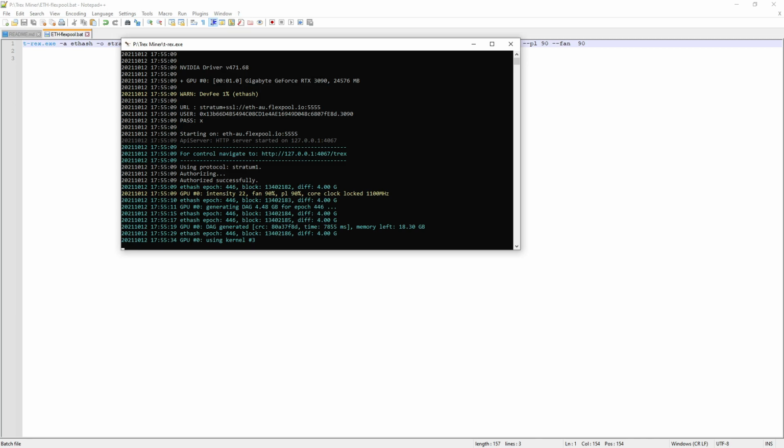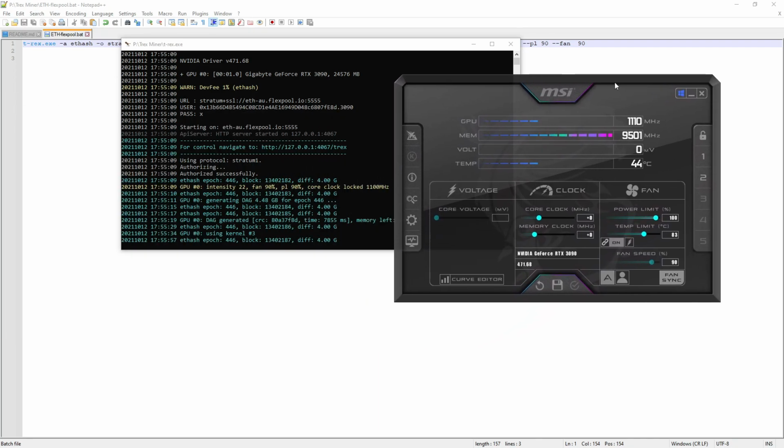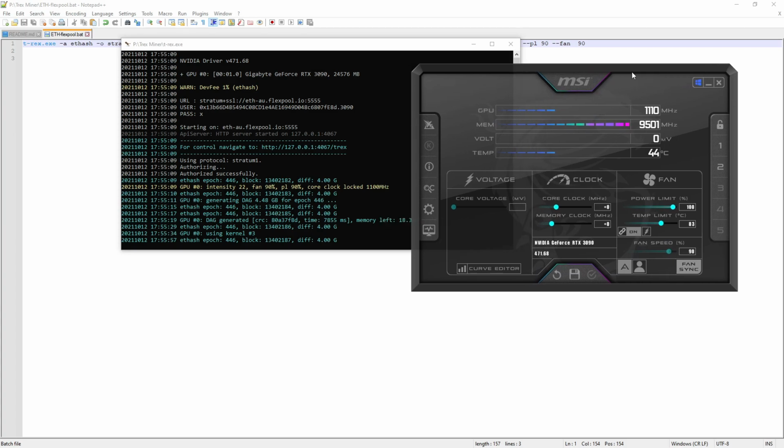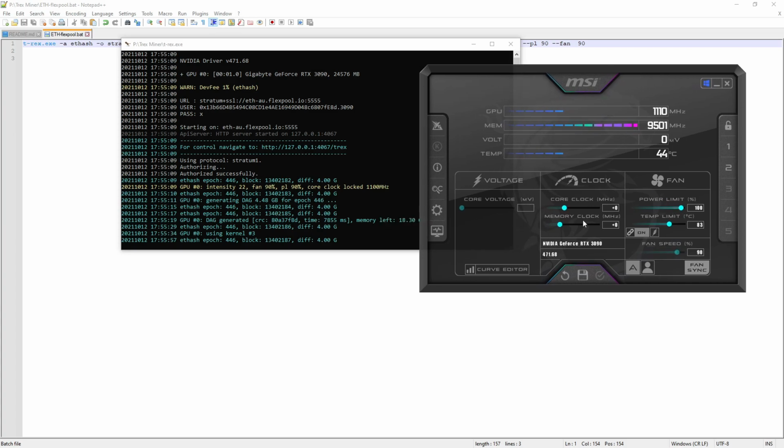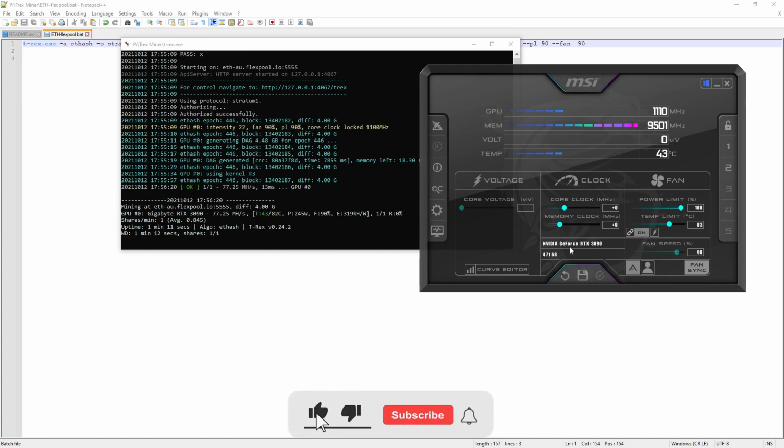But as you can see, even if I was to open MSI Afterburner right now, because we've set those privileges to the card itself through this mining program, it overwrites what's in here. It overwrites what is in your MSI Afterburner. So the power limit's still set to 90. It's not actually running at 100 at all. Everything is now running through this. You don't even need to use this. Once you close this, it'll just reset everything back to its normal standard self. That way you're not always coming in and out and changing your MSI settings.